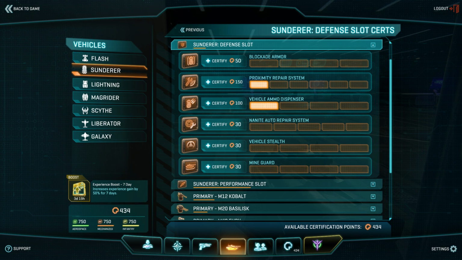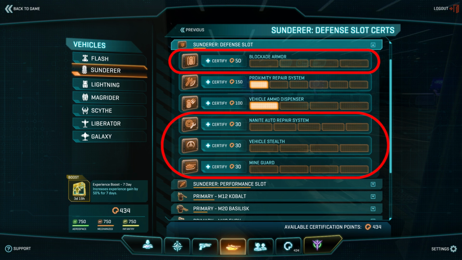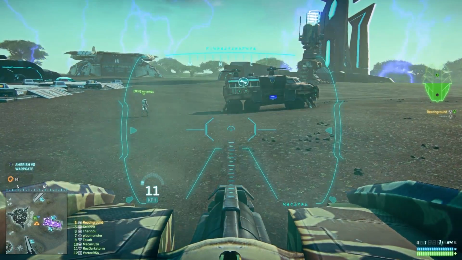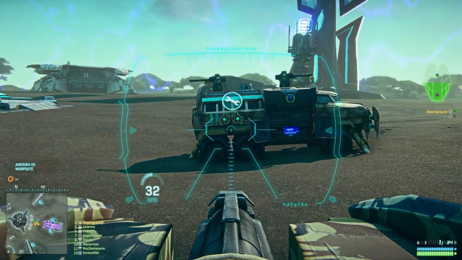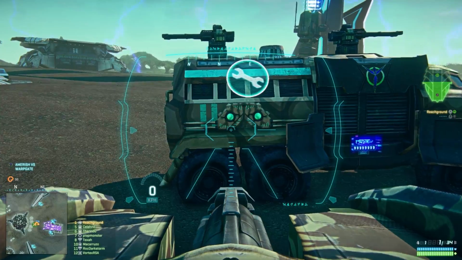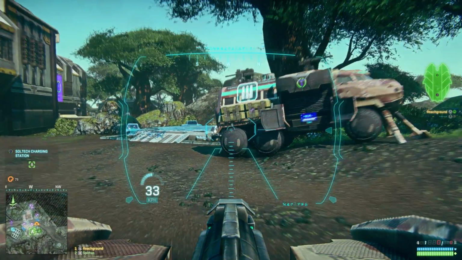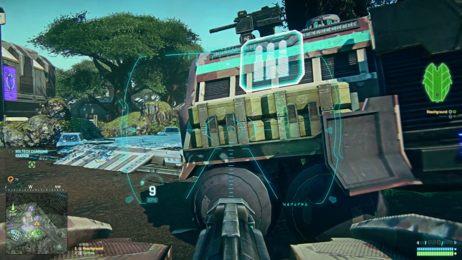Let's move on to the defense slot. You could say that the upgrades in the defense section are divided into two groups. The ones that protect your Sunderer and the ones that support others. We start by looking at the ones that help your team. When you equip the proximity repair system, you repair all nearby ally vehicles over time. The vehicle ammo dispenser, however, is the one I find to be most useful.